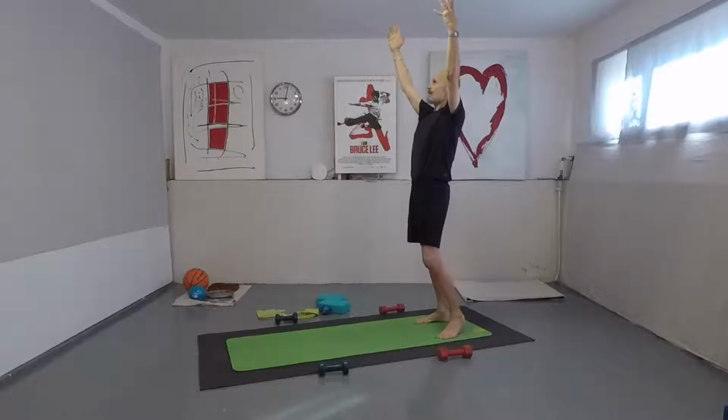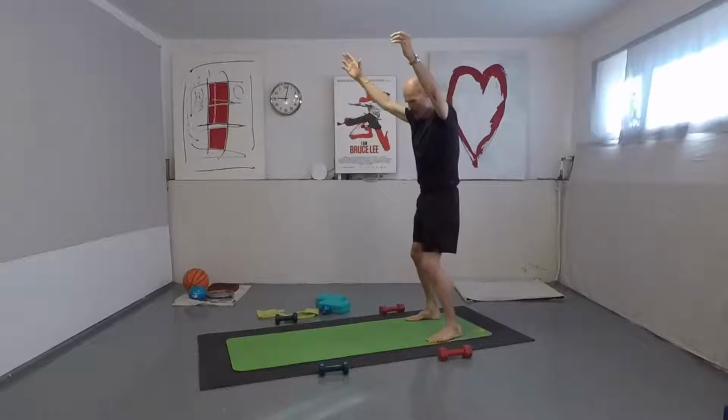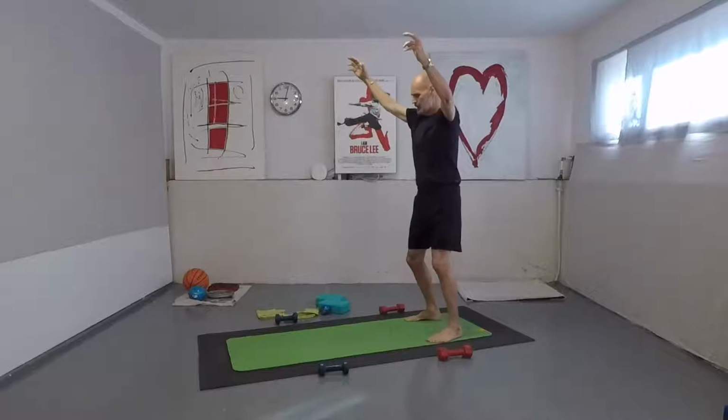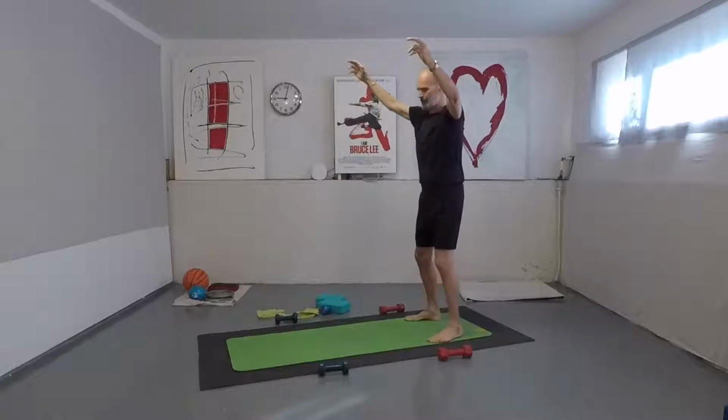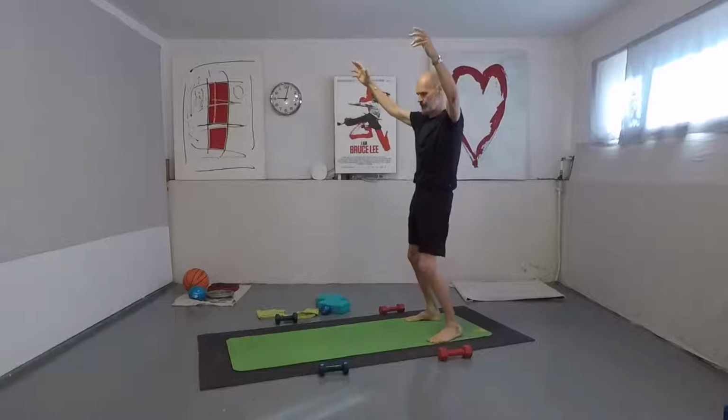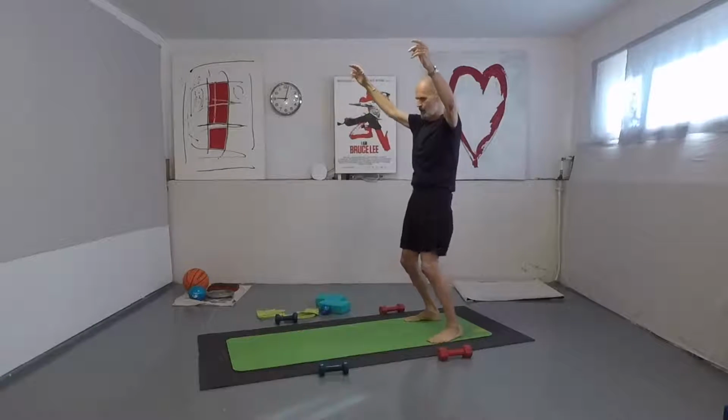Now take both hands up, have your palms face in, draw a little circle with your hips. Neck is nice and long, chin is in, belly's pulled flat. You're going to switch after a while, then you can go the other way. Neck is long, chin is in. Switch again, right from your center. Belly's pulled flat, good. Switch again, right from your center.